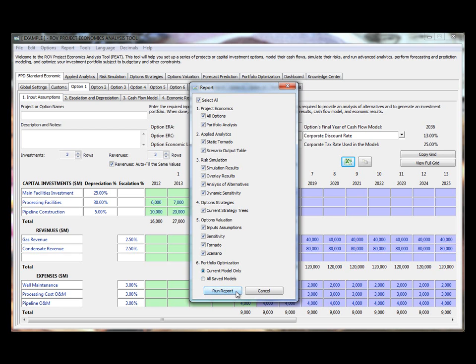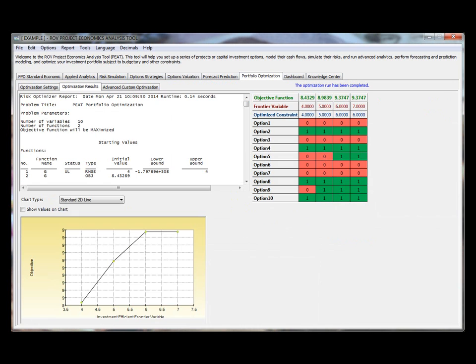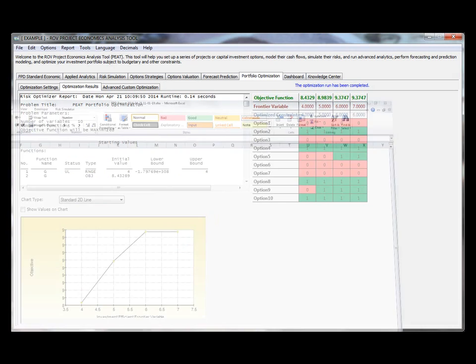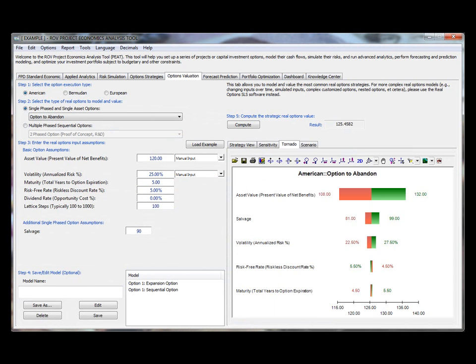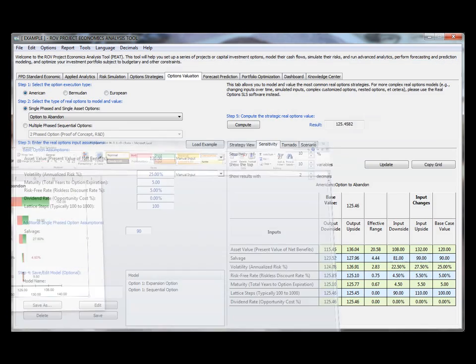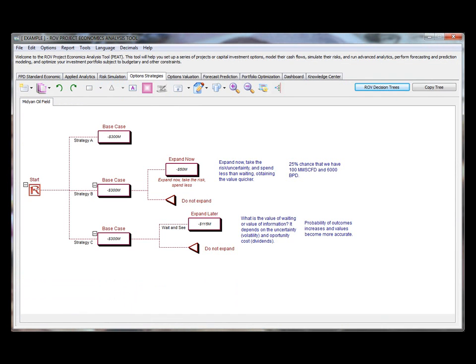Run Report. Now, very importantly, once you click on Run Report, take your hands away from the keyboard and the mouse. Let the computer take care of everything. You see things are blinking on screen. What it's doing is taking the results, capturing the results, and putting them into a Microsoft Excel report.